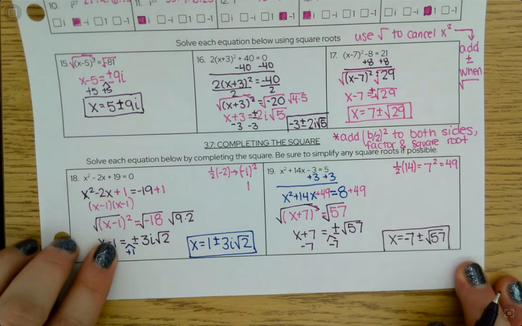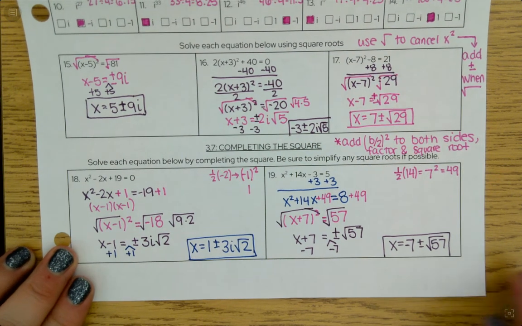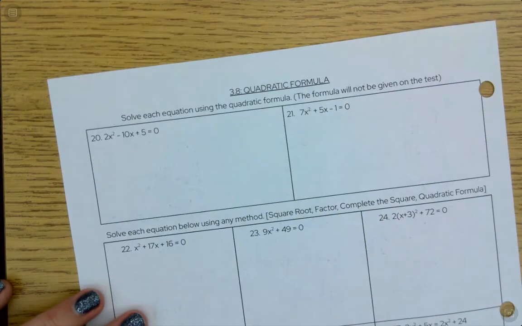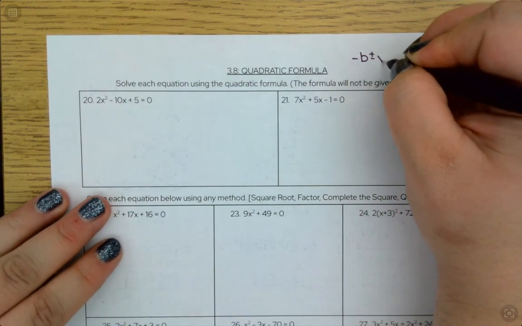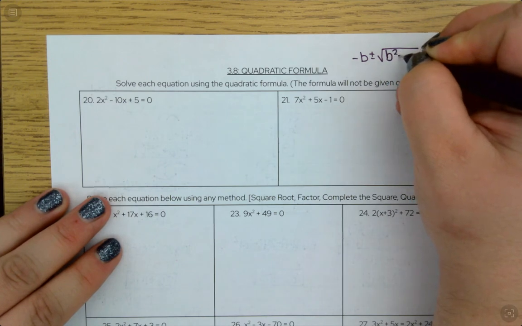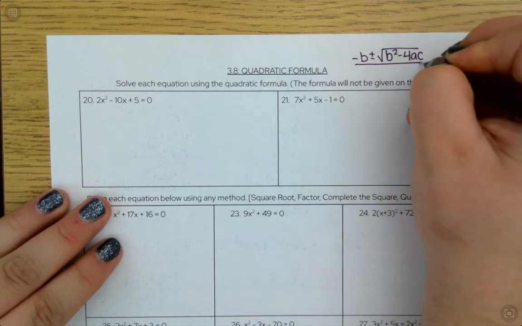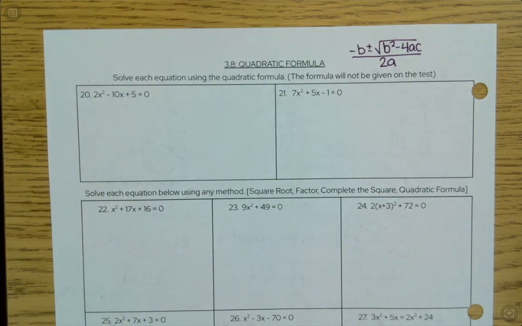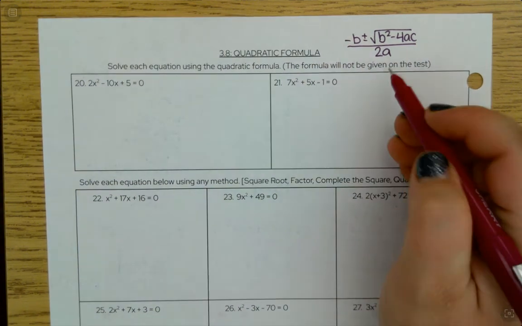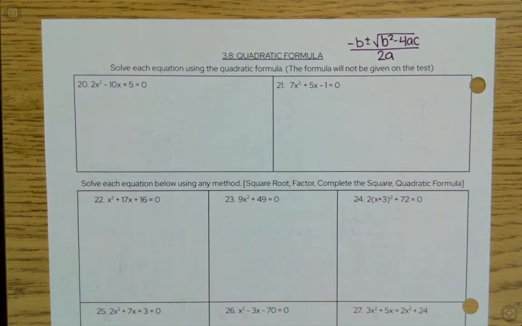All right, now let's talk about the quadratic formula. It might be a good idea to have the quadratic formula on a note card. It will not be on the test. Some of you told me that quadratic formula is your favorite, probably because it's the most straightforward, but you have to have that formula, otherwise you are out of luck. Okay. So, once again, that will not be given on the test. If you would like to use it, write it on a note card, use 2 SOAR points. You're good to go.